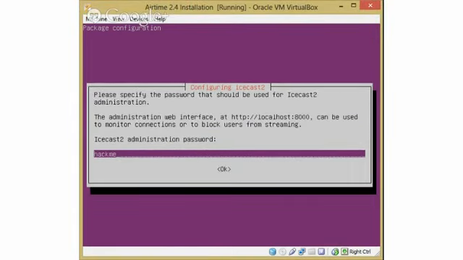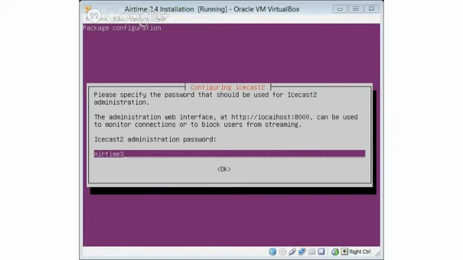Okay, now this is the most important password. This is the administration password that controls the settings of Icecast through the web interface. And so you should have a good strong password here. Again, in our case, it doesn't have to be super strong for this demo. But as long as you've got a note of it. Okay, I noticed you used an uppercase A this time. Yes, so the password is case sensitive, of course. Okay, so this is my admin pass. Capital A, return 3. Yep. Okay.